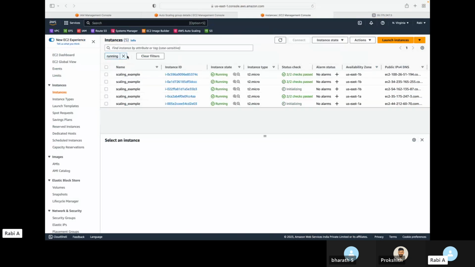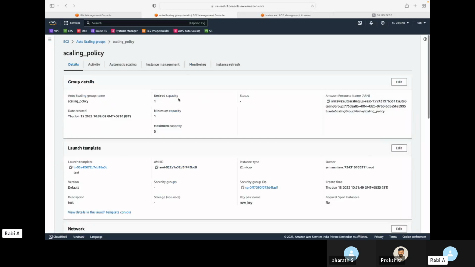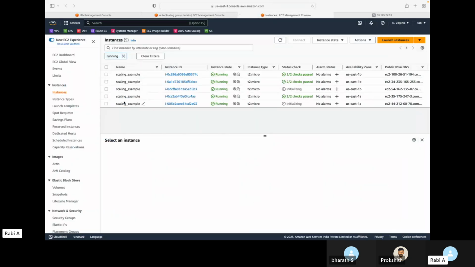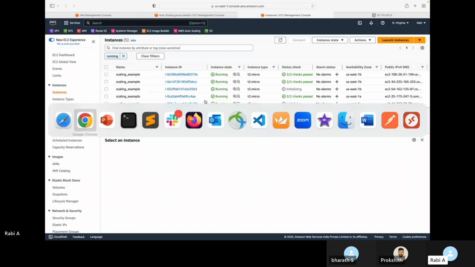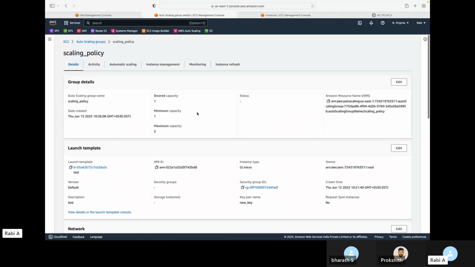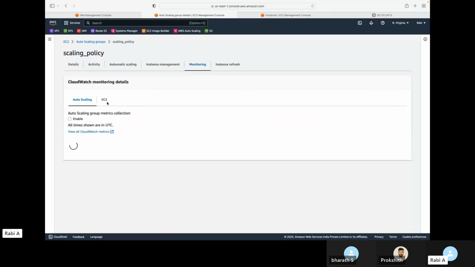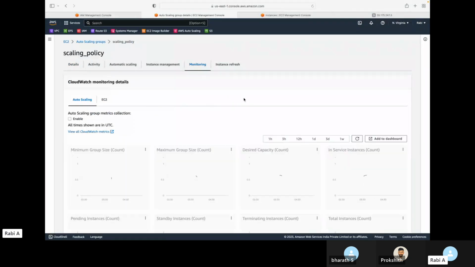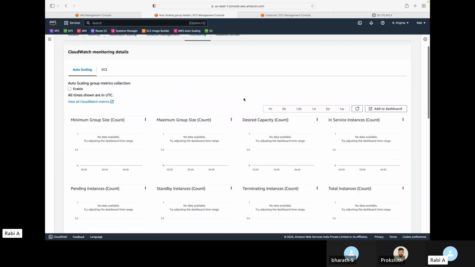Okay, so this is for the scale up, all right? Because at the time when the load was more, my auto scaling group went ahead and increased the capacity, which is a maximum of 5. Okay, you can see it has only 5 instances. It did not go above that. Now, because I have stopped this infinite loop, whatever I was running, my load will gradually reduce. Okay, so the CPU utilization will gradually reduce, and then my auto scaling group will start terminating the instances for me.